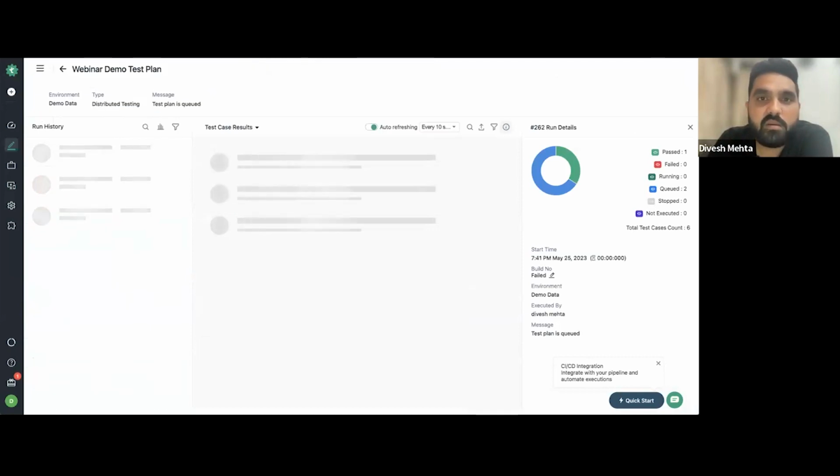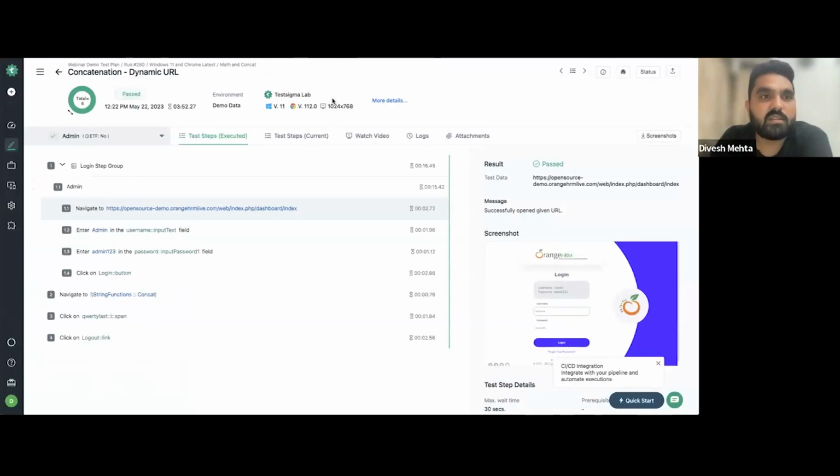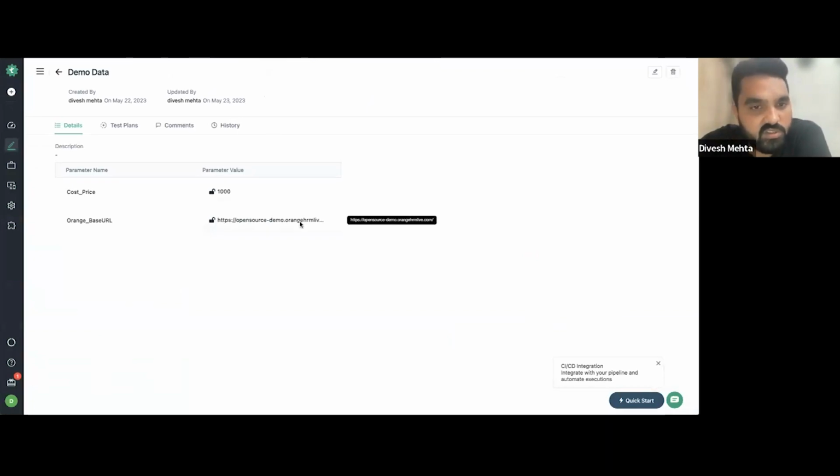So let's say, let me go to that step. Okay. So what Testsigma does is we have a base URL, which is constant, right? So let's say for me, I'm using an open source demo website, which is called opensource.demoorangellive.com, right? So this URL stays constant. What I am trying to do is I have a bunch of pages in this app that I want to go to open and just ensure that they're running as a part of my smoke cycle, right? That these pages are loading.